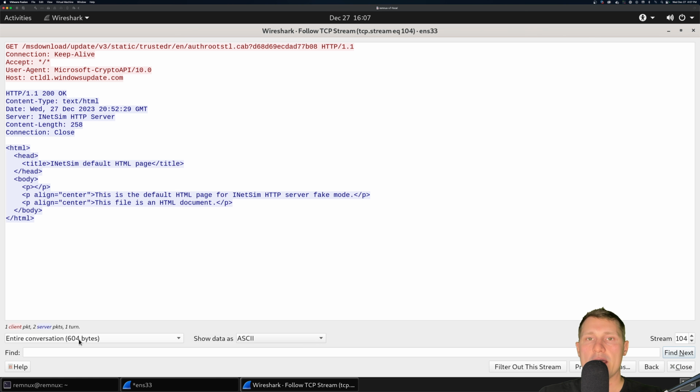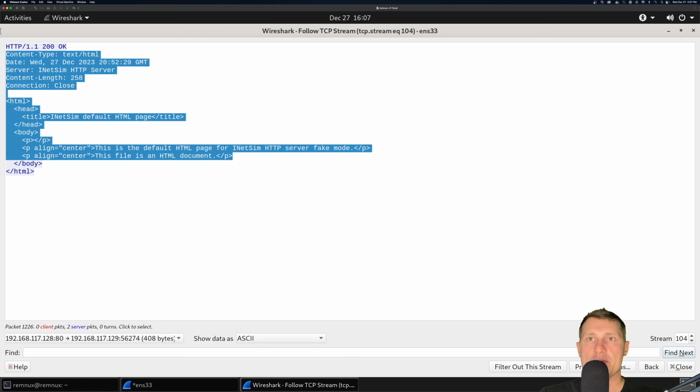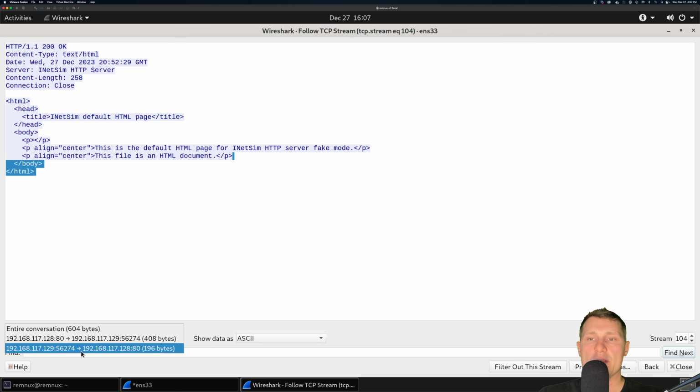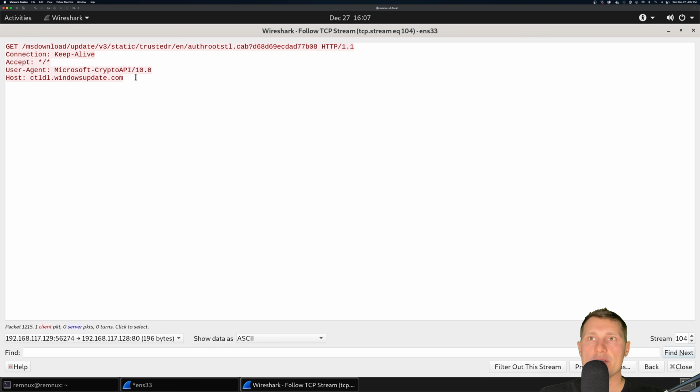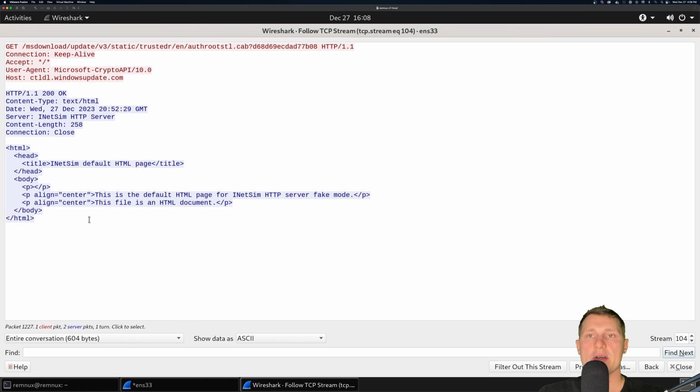So if we wanted to look at different sides of the conversation exclusively, we can do that by using this entire conversation menu. The entire conversation is selected right now, which is why it's displayed. But if we wanted to change that, we could click on this and then click on the response side, which only shows the HTTP response, or we could do the request side, which only shows the HTTP request. So this type of view is super useful when you're looking at command and control functionality from a piece of malware, since you can view both sides of the conversation and what was requested and what was responded.